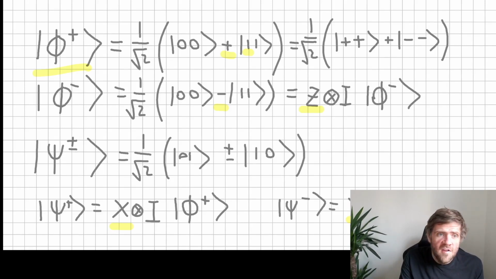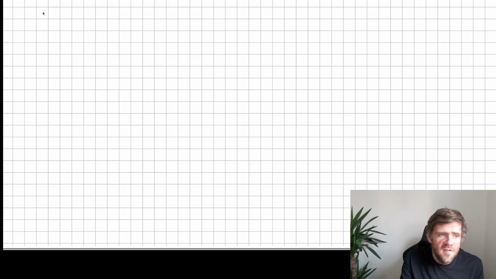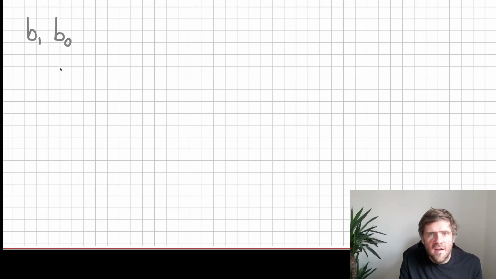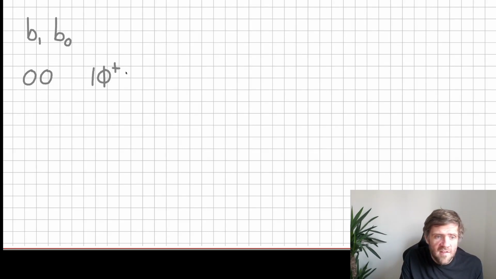Now this is quite interesting for this protocol because it means that the way that Alice, so I haven't brought up the names Alice and Bob so far, but in these quantum communication protocols, when we have someone who is sending a message to someone else, they're usually called Alice and Bob. So when we have this case that Alice wants to send a bit string of 2 bits, B1 and B0, she could do that process as before by encoding 0,0 as the state phi plus, and so on and so forth, and sending them to Bob.